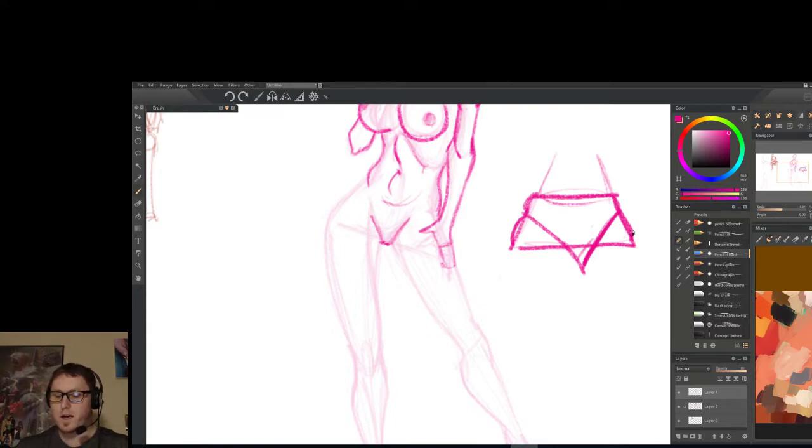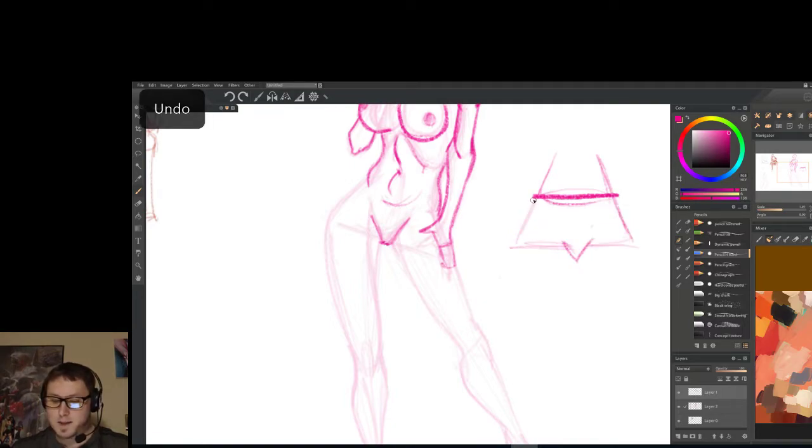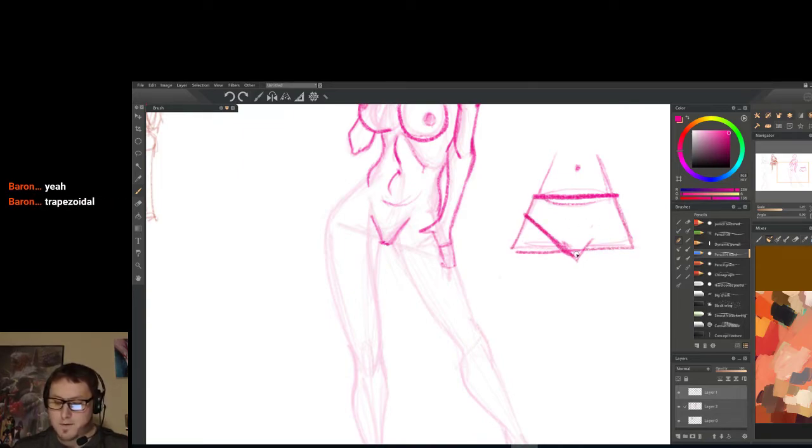So this is the crotch line right here. That's where the legs attach to your hips. The crotch line where the legs attach to the hips is about halfway down this overall shape here. So you have the belly button up here somewhere. But this shape that I was talking about before, you want to cut that in half, and that's where the legs come off and attach to the body.